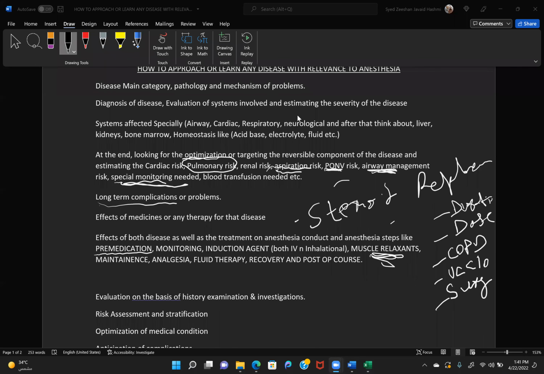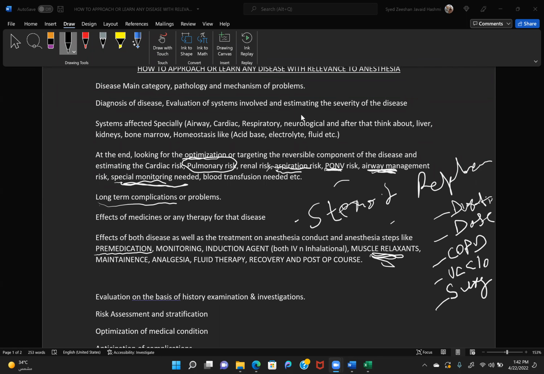Again, I say that if you are using an induction agent, you are saying total intravenous anesthesia. Yes, when you are using a mixed technique, you will achieve the intubating conditions. But again, if for example this patient is hypertensive, the intubation reflex will become a big problem for you. These are practical things, but please don't overdo it in the exam. If you use these words with conviction, saying no, inhalational induction is safe, you cannot defend it. Okay. So this is one thing. So all of you are clear? All of you are with me, understanding?